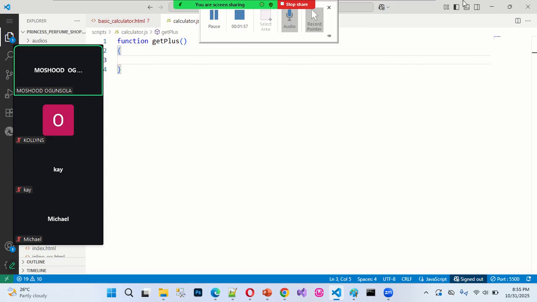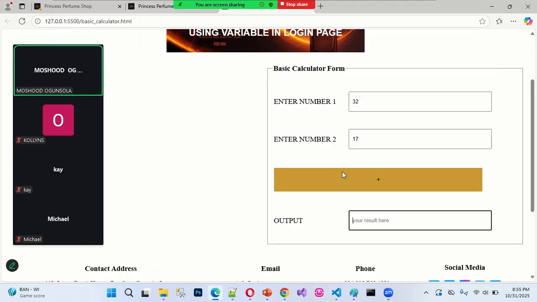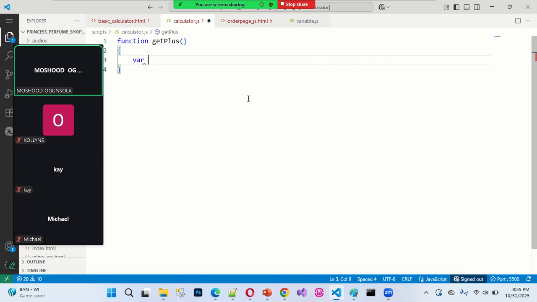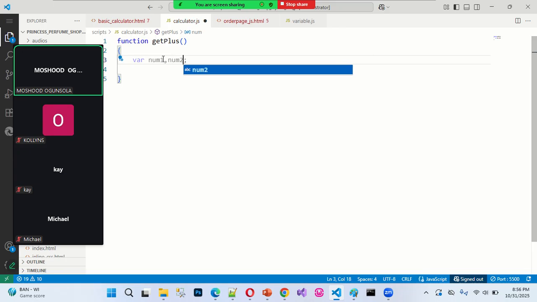Within this get plus, we are now going to declare the variables that will hold the values coming from this form. The form is going to send 32 and 17. Any two variables that are going to hold both of them, I have to declare in JavaScript. So here I can say var num1 to hold the first variable, while I can declare them together by saying var num1, num2. Both of them are going to hold the variables that are coming, while num3 will hold the result. I can call this one result2 because I want to use the variable called result again.